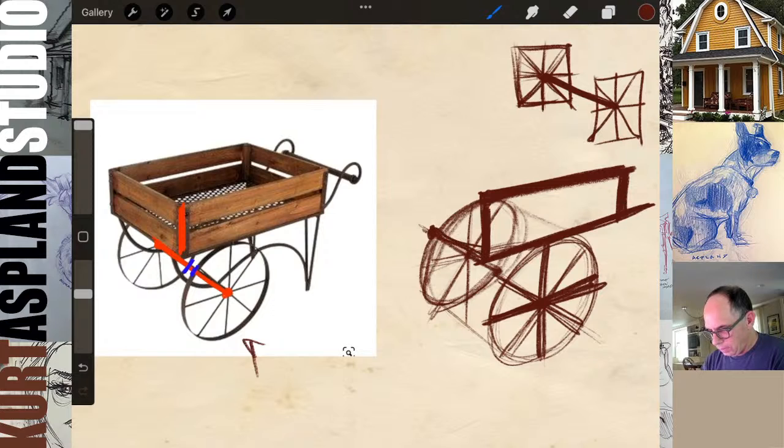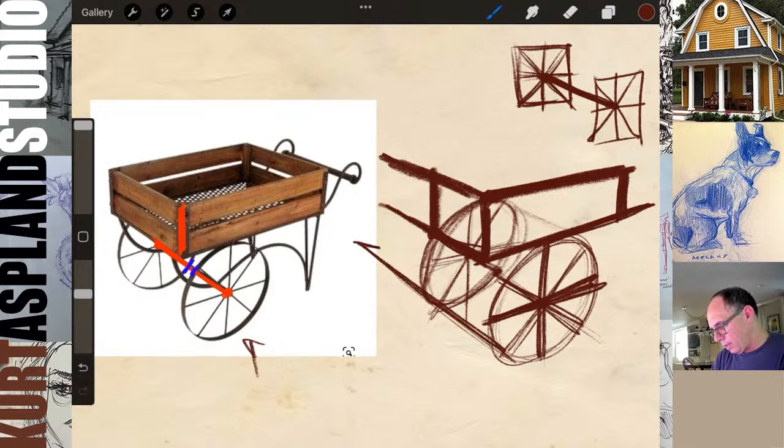All right, let's get the front end here. This is going to be a very narrow box. So that's going to a vanishing point. That's going to go to the same one, slightly fanning out. It's the same one where these go to as well.